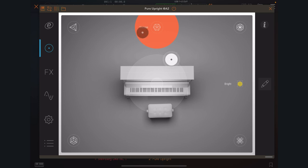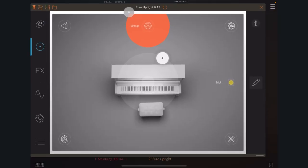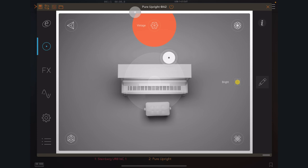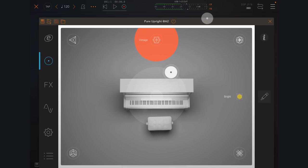Pure Upright, awesome stuff from Ian Smith. No other effects applied. It's really nice. Also, very expressive.